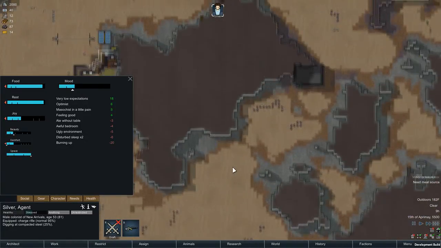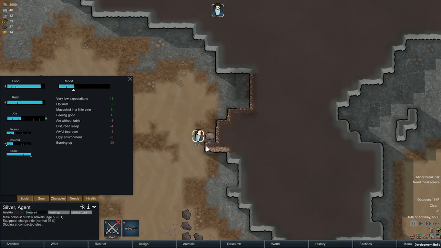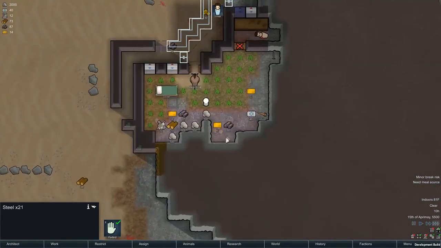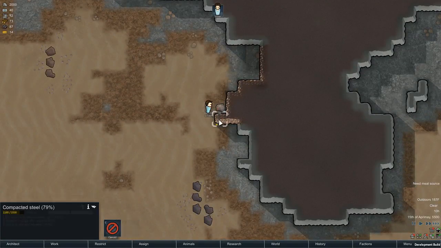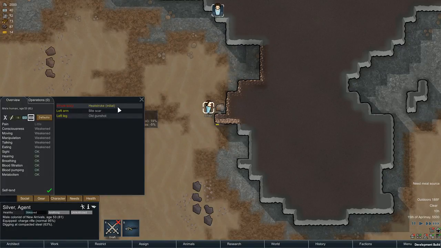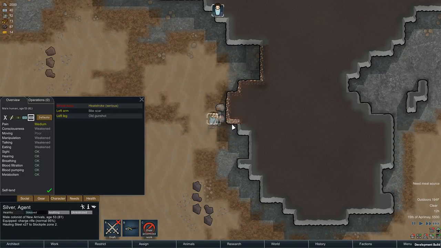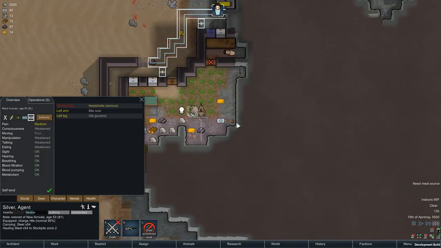Alright, so let's dig in some steel. So how much steel do I have? I've got 21, and I need 90, I believe. I have a little bit of steel to go. Gotta watch that heat stroke meter. It's certainly a challenge. It's a little bit easier than the sea ice challenge, I must admit. It comes with its own unique challenges, certainly.